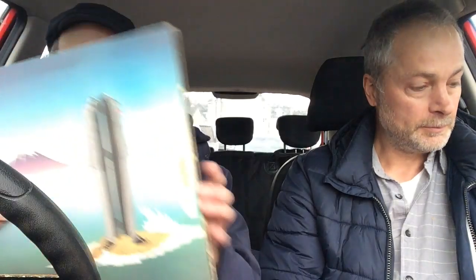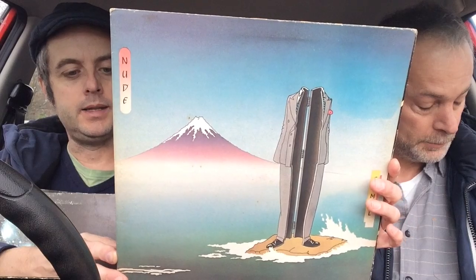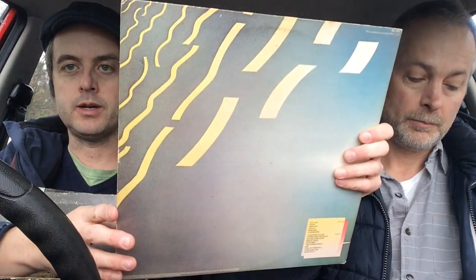So, right, next one. Quick nod of the head to Roswell Ryan Smith, who talks a lot about this band. One of his favourite bands. This is Camel, and this is a record that it's quite hard to find. This is their album Nude. And there were two copies of this going. This was the slightly cheaper one, and so I picked it up.